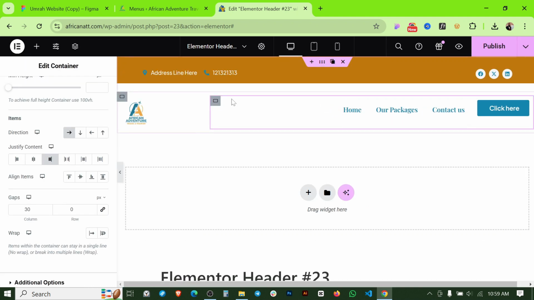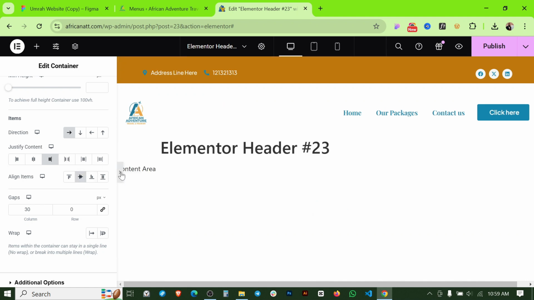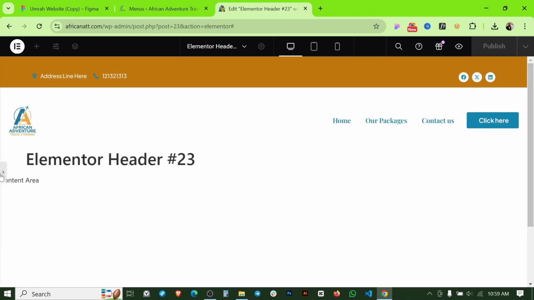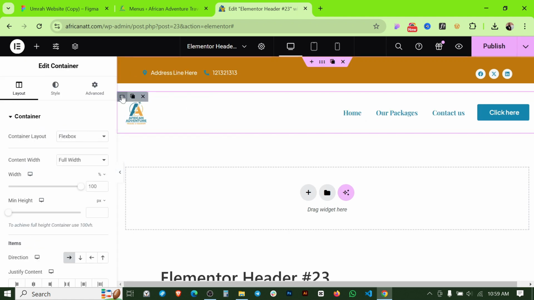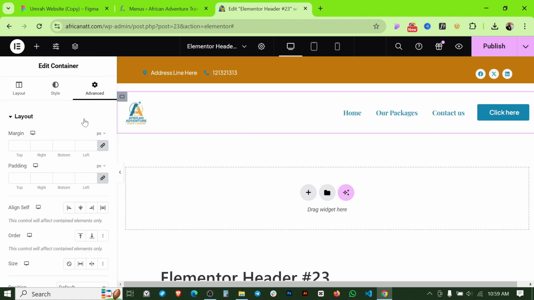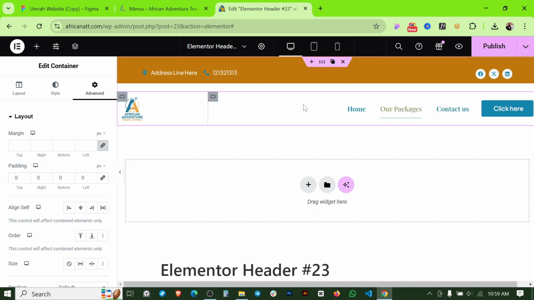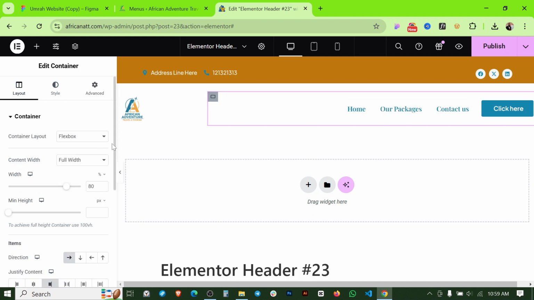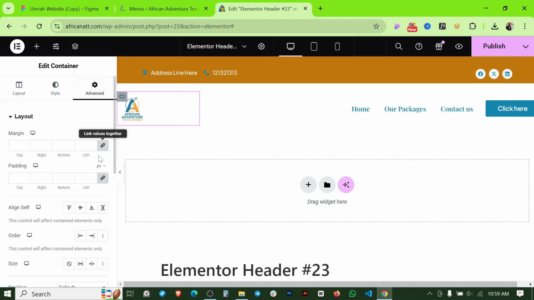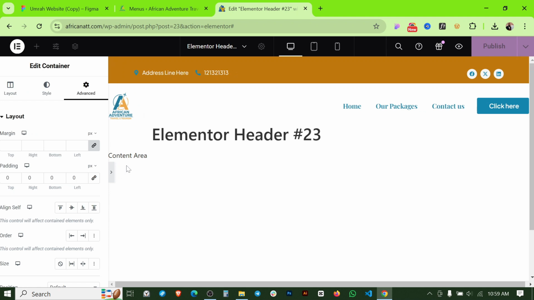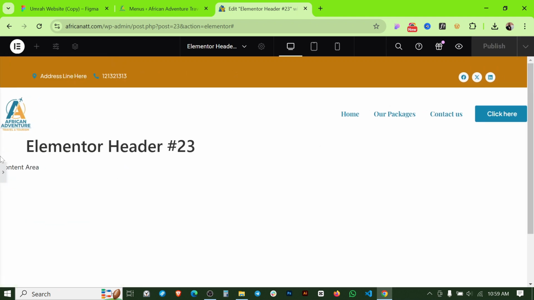Okay, and if I click here, and let's make it center, it will be all aligned like that. And if I click here again, let's make the padding 0, and here let's make the padding none, and it will be like that.